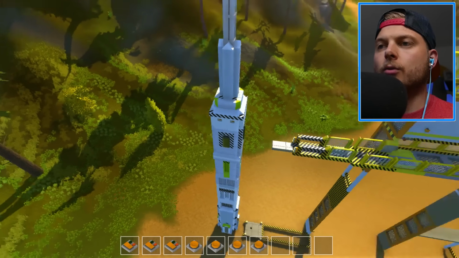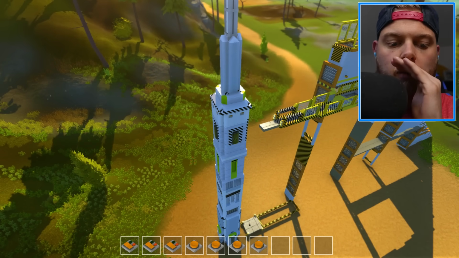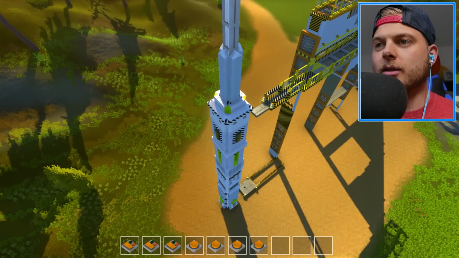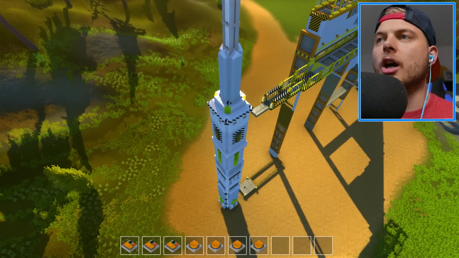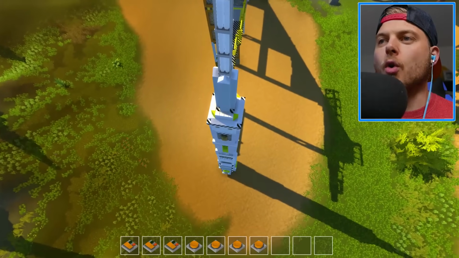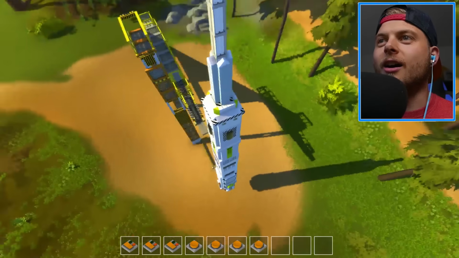Oh, yes. Are you ready to go to space, mate? This is ground control. You are ready for launch, over. Okay, ground control. Run away. Right, so I don't know what any of these do, but let's just go. You ready? 5, 4, 3, 2, 1. Blast off.